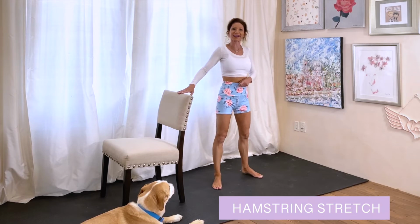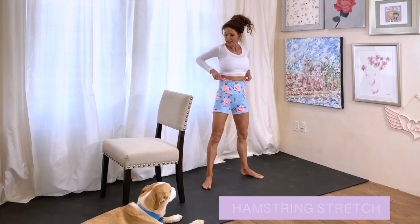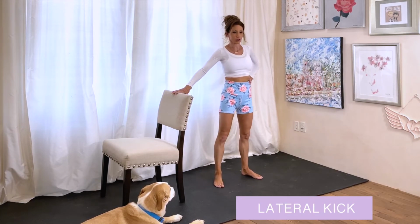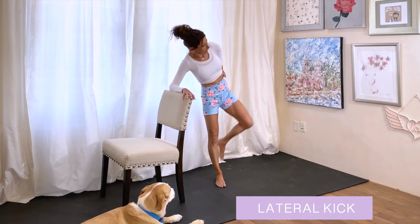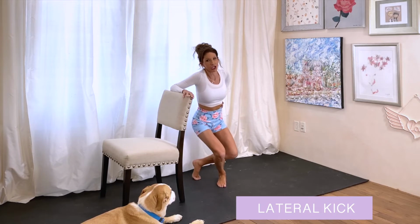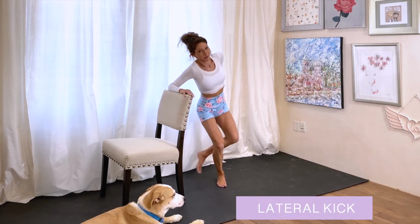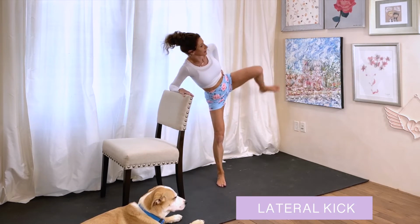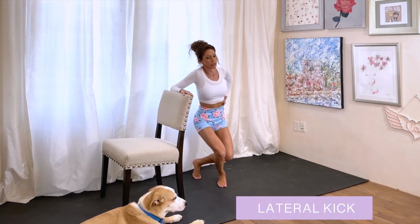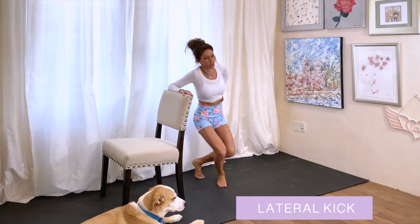Let's get back to our second position, please. And this time we are going to rest on the bar and we're gonna kick and we're gonna curtsy and we're gonna kick and we're gonna curtsy. Keep doing a few more, slow, control, get used to the movement.